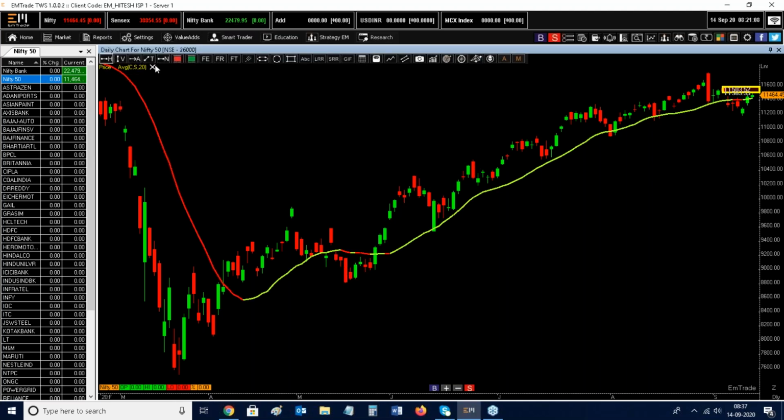So for a brief period of time over here, it violated the 20 and again rallied. And throughout this rally, the 20-day has provided us the support level. Again at this point, 20 DMA, it rallied. Fine. So now over here, it closed below that. Then we had a spike up. Fine. So are we going to repeat this?